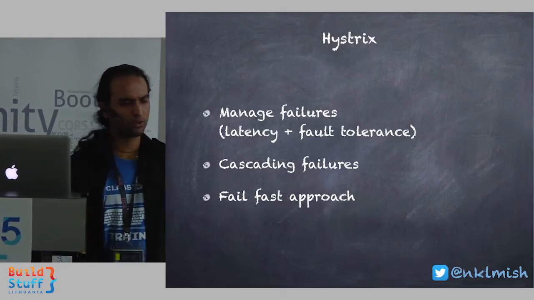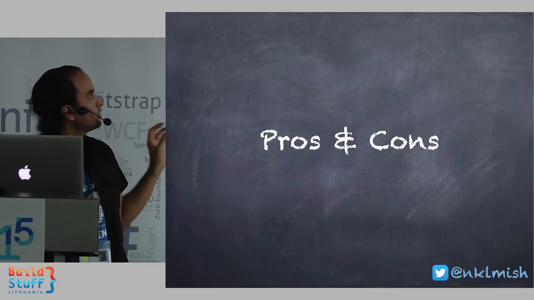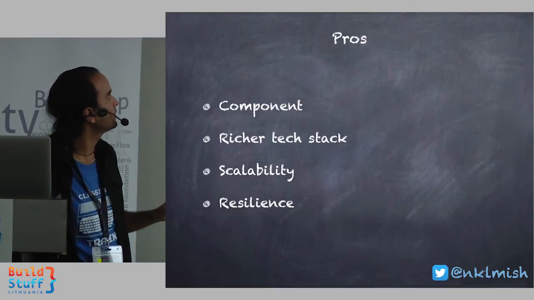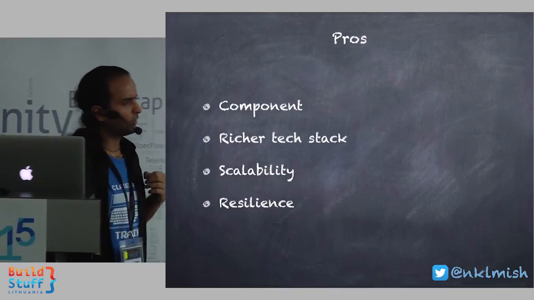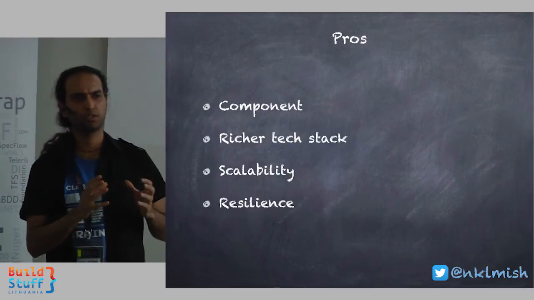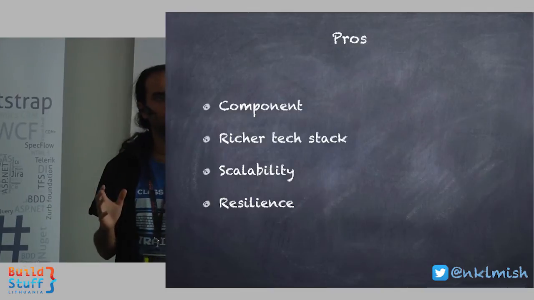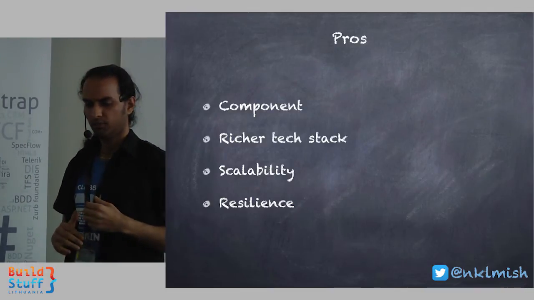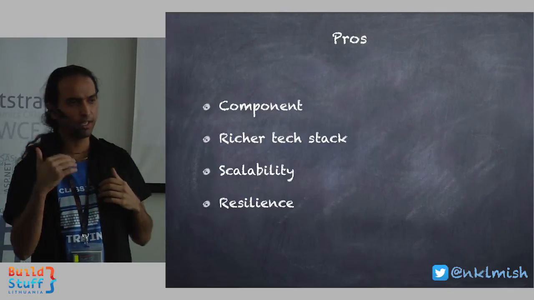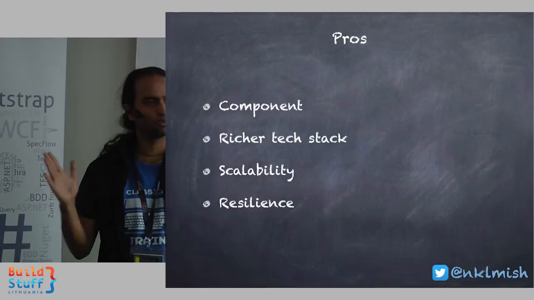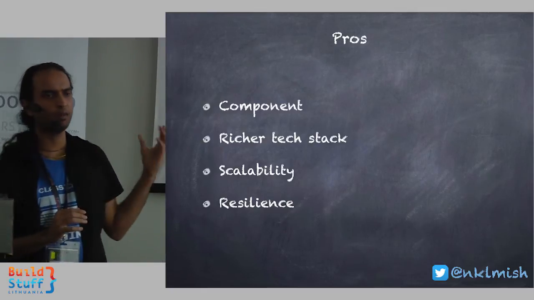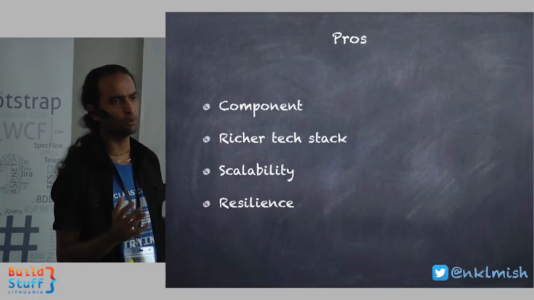So I think these are the 4 concepts that we first discussed in theory, and now let's very quickly take a look at the pros and cons of microservices. When it comes to the pros, it's quite easy. We have a component-based approach, so we can really excel at the single responsibility principle. We are not confined to a particular tech stack. We can scale, and really we can scale at the magnitude of our needs. And resilience, which means if one part of my application fails, the full build doesn't have to go down, the full production doesn't have to blow.